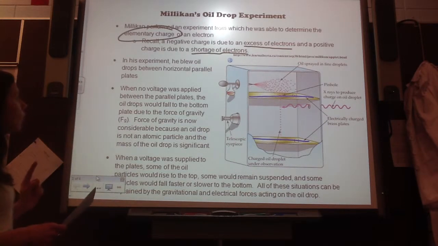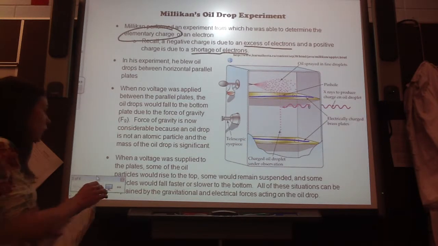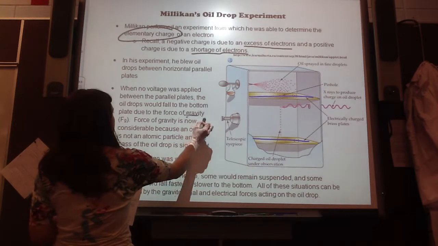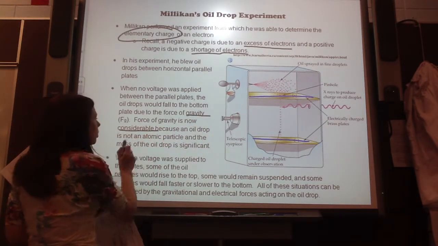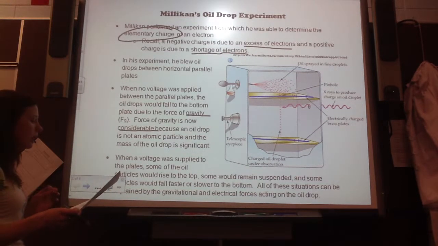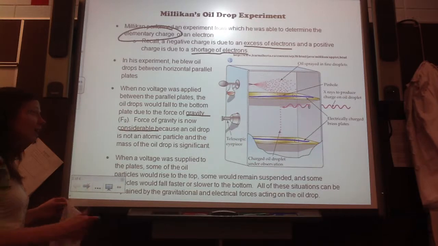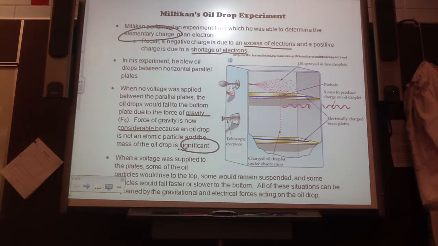Now here, when no voltage is applied between the parallel plates, the oil drops would fall to the bottom due to the force of gravity. So the force of gravity is now considerable because an oil drop is not an atomic particle and the mass of the oil drop is significant. I know this isn't a written thing, but it is significant.